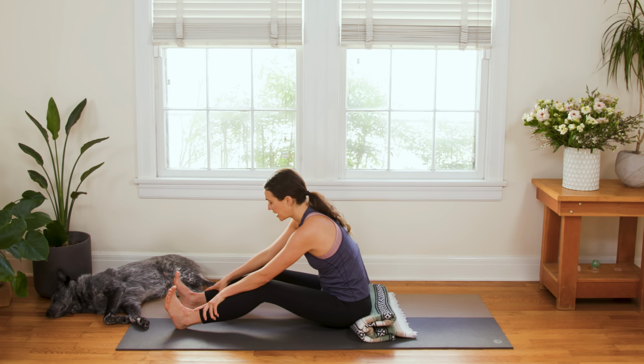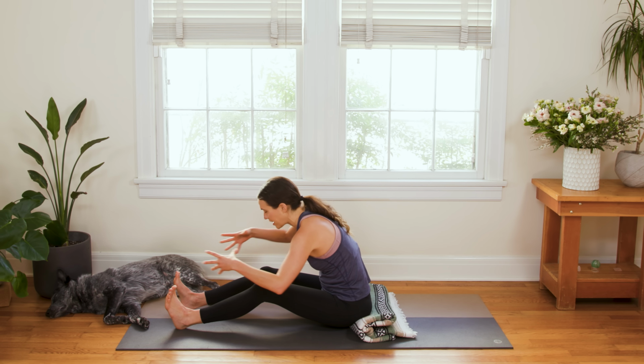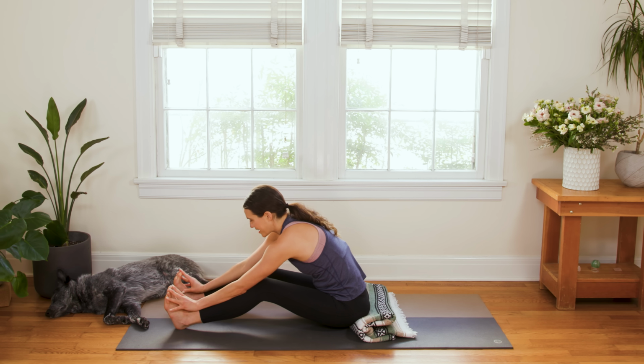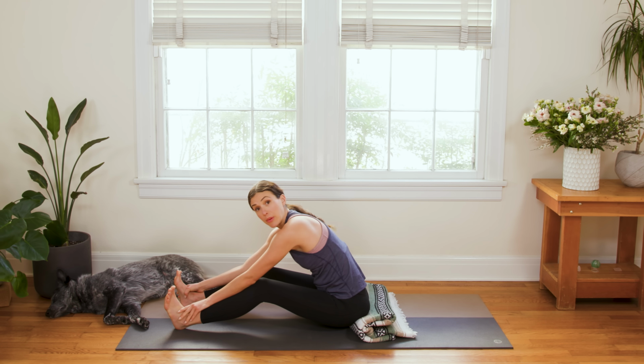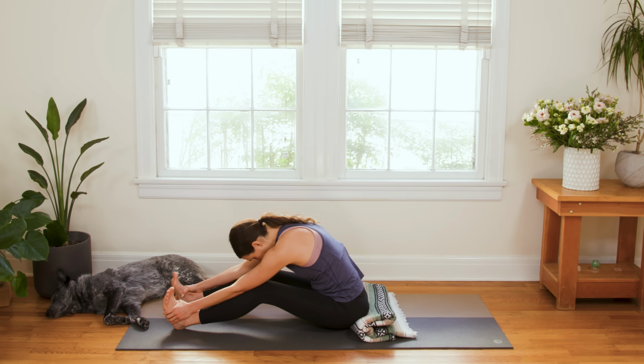Maybe you are able to get a little closer to the ankles. And the feet is just giving us a place to reach towards. So don't get upset if you can't touch your toes. Maybe one day. And then relax the weight of the head over into this calming posture. Seated forward fold, Paschimottanasana. Close your eyes, and we're gonna start to slow down the breath.